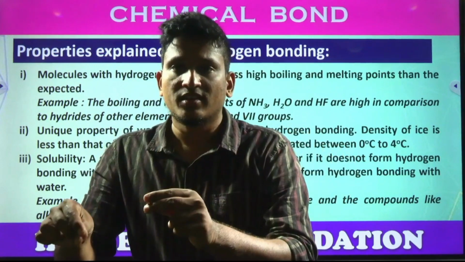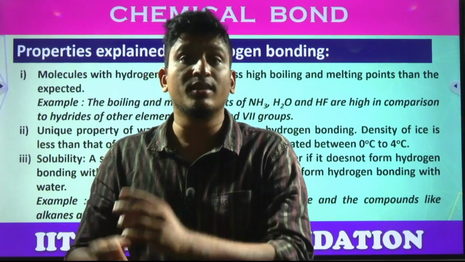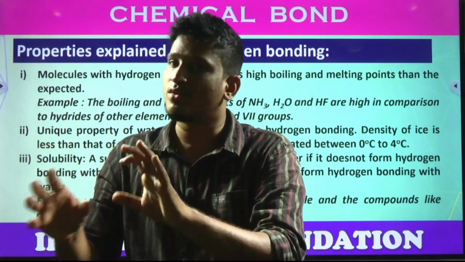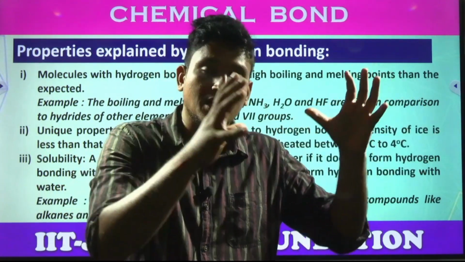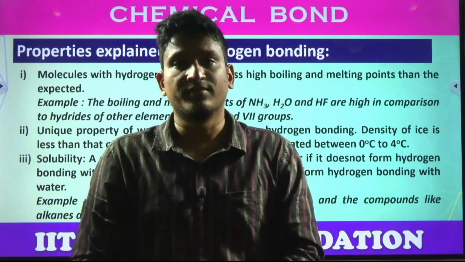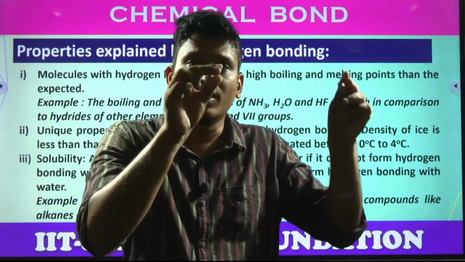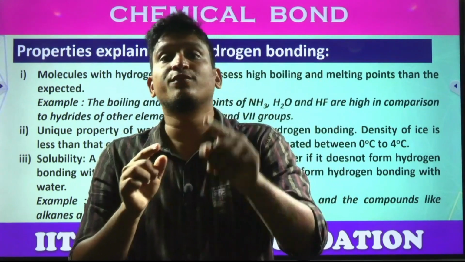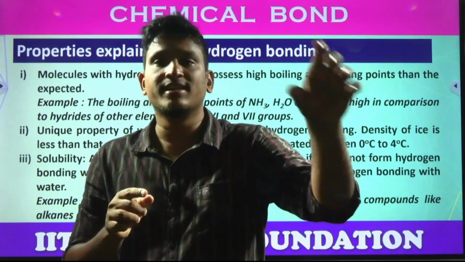And in water also hydrogen bonding is there, but in water there is a little more energy. Are the molecules structurally arranged in water? No. But the molecules are structurally arranged in ice. That creates spaces because of hydrogen bonding, and these spaces are the reason why the density of ice is less than water. That's why ice is floating in water.